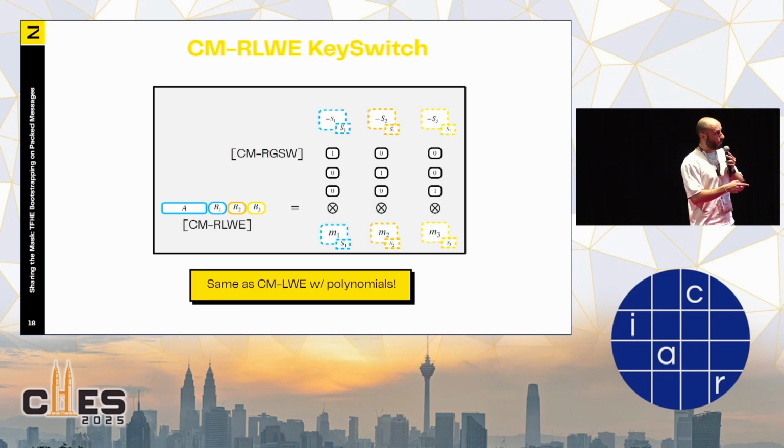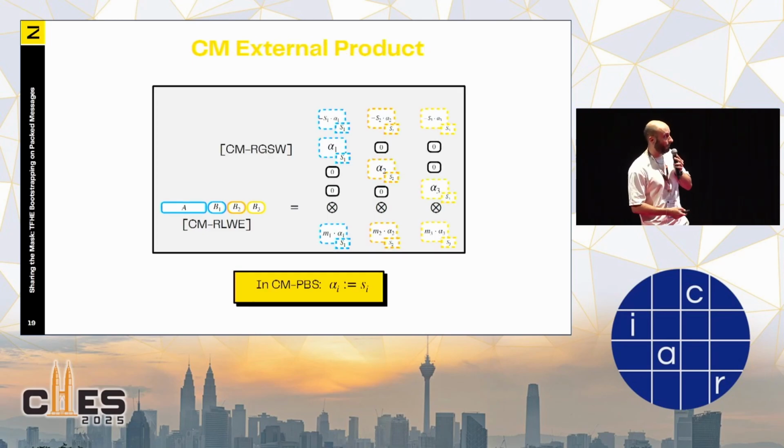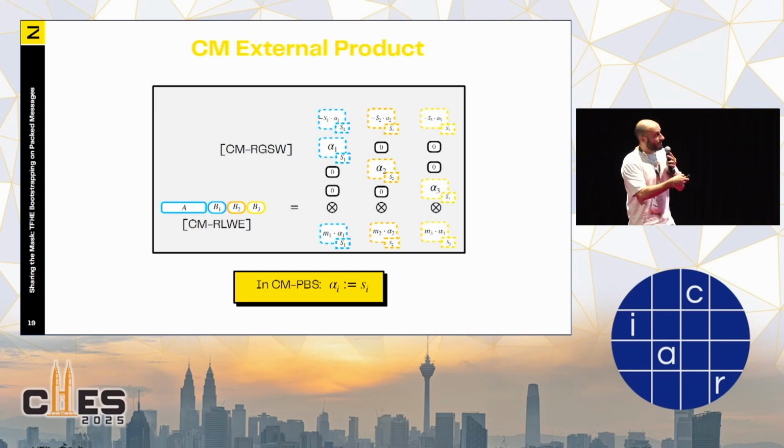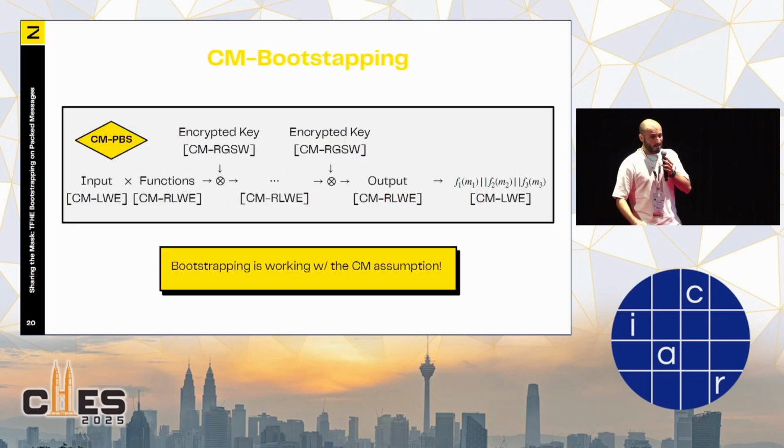And why is this important to show? If we want to compute an external product, this is basically the same thing, but instead of having only the 1s and 0s in scalar, we are going to have the same thing with encryptions. And so in here, we are able to compute an efficient product between ciphertexts. When we are using the external product as a generic operation, we are using the alpha i's that are equal to the secret key, right? And so this way, I'm able to compute an efficient product with the secret key encrypted. And when I'm doing a sequence of it, I have the bootstrap.